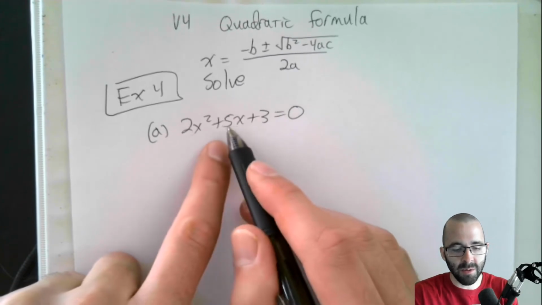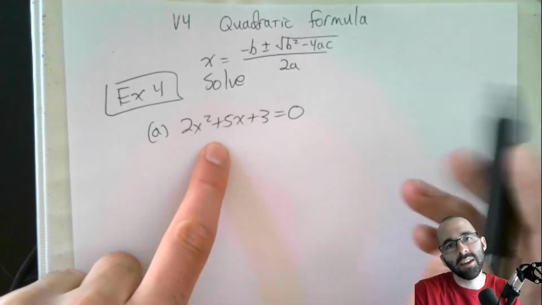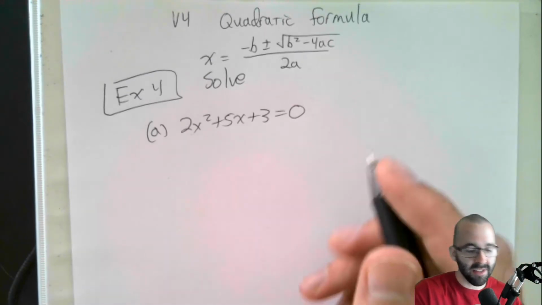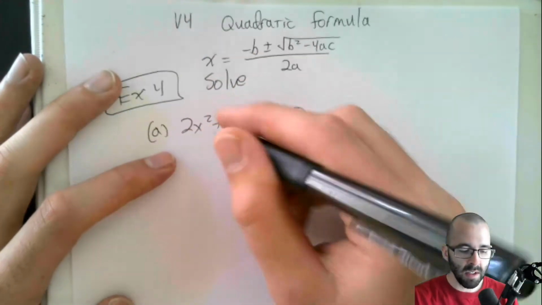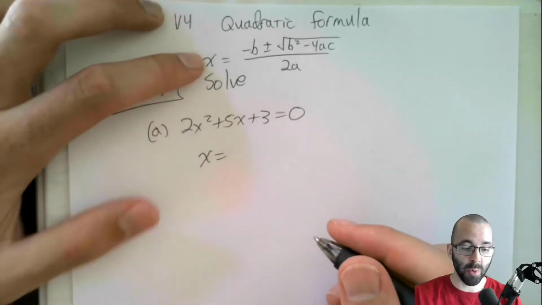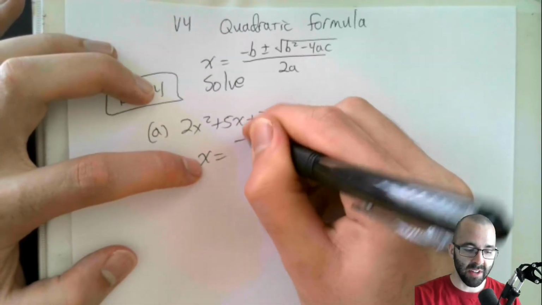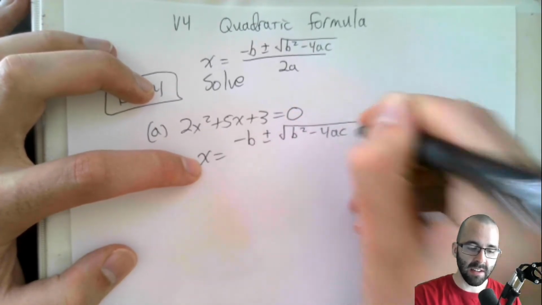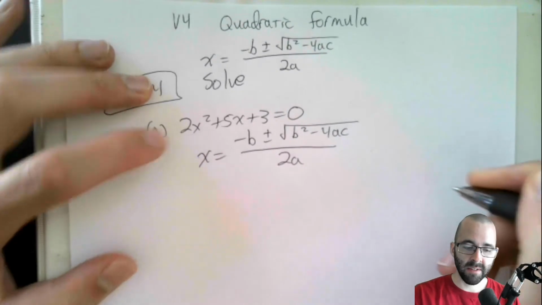Divide both sides by 2, and you get your new b. Find b over 2 squared, blah, blah, blah. Completing the square. And this one's going to be really messy. Let's use the quadratic formula. So again, I highly recommend that when you're using the quadratic formula, you write it down again. So it's negative b plus or minus the square root of b squared minus 4ac all over 2a.